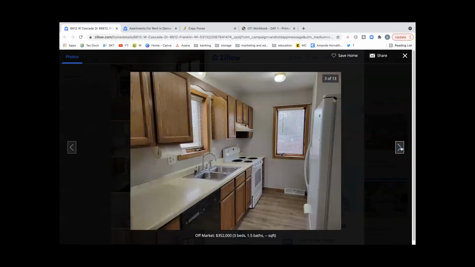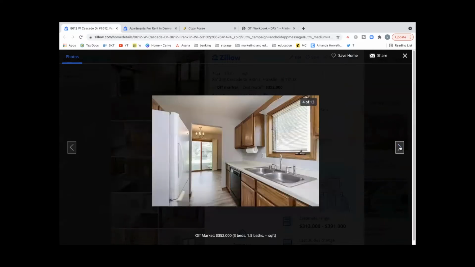And here's the kitchen. Only thing I might do in this picture, because this is a long and narrow kitchen, I might take half a step to the right, and then I would frame it so that the very edge of this fridge is on the very edge of the picture, and I would shoot more at the sink. As opposed to shooting down the length of the kitchen, I'd be shooting towards the sink and the window. It kind of depends on the room. I get the feeling from this picture that's probably possible.